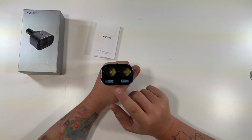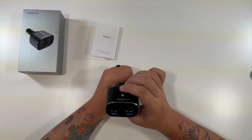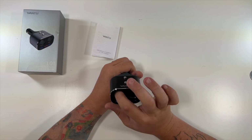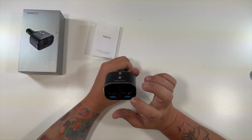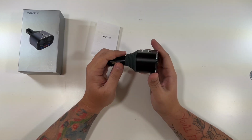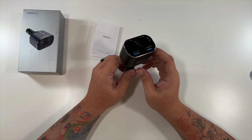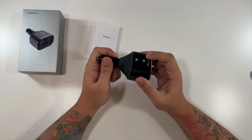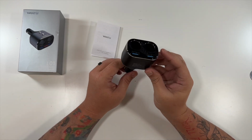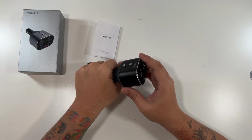Now what's even better is there's 2 USB-C type ports here, and these little buttons on top just enable the ports. So if you plug something in over here, you click this button, plug something over here, you click this button, and you can have all 4 of these running at once, or just one at a time, whatever you need. But the angle will be very good for a lot of cars, because certain cars are weird and put these in very hard to get to positions. So if you have one down low, you'd kind of have it aimed up like that, so that'd be helpful.